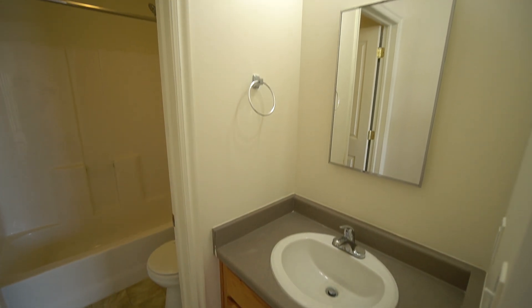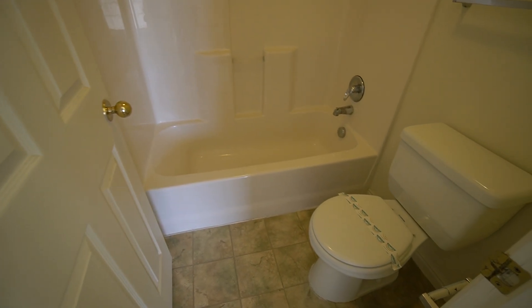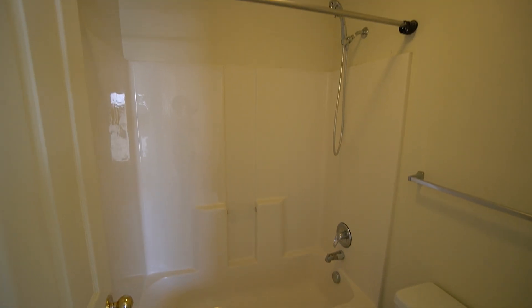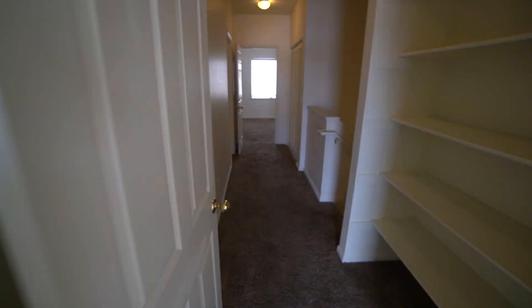Right here is where you have your bathroom. You've got your sink and mirror — it's actually a medicine cabinet, so it does have storage behind it. And then we have your shower-tub combo as well as your toilet in a private room, so people can still get ready while anybody showers.